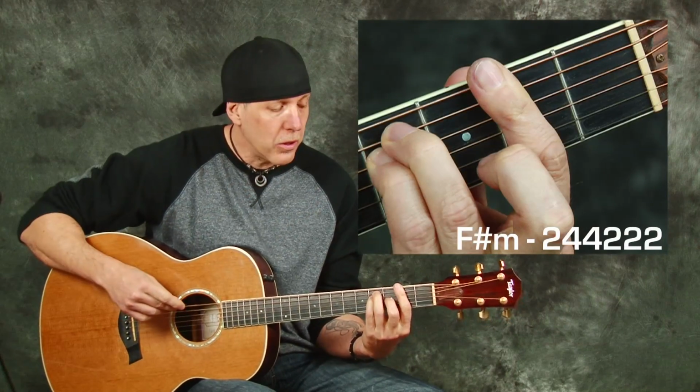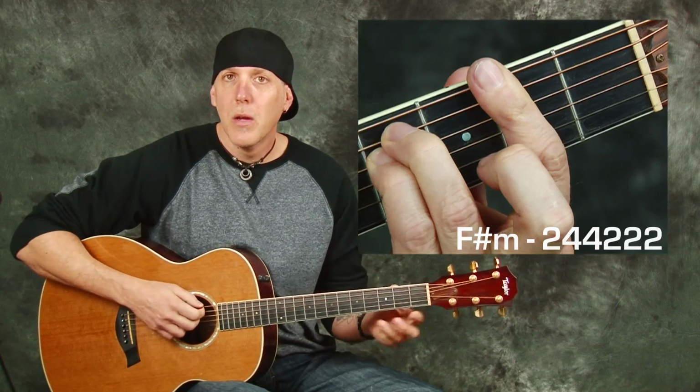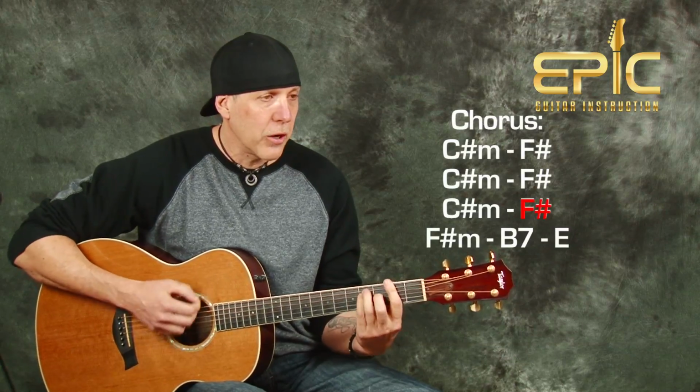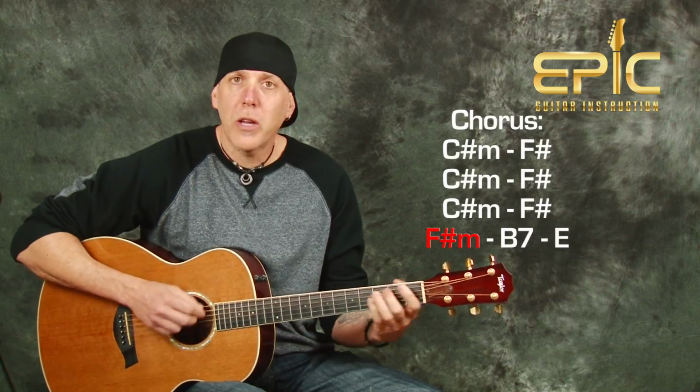Take a look at that chord. All you do is you take off your second finger from the major chord and you have minor. That's very interesting. That kind of adds a little bit of drama. That last time it goes from the C sharp minor to the F sharp major to the F sharp minor.